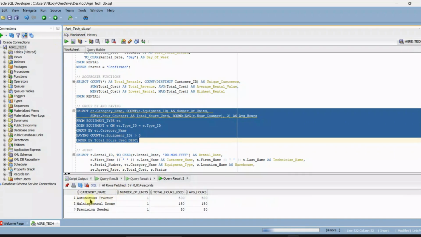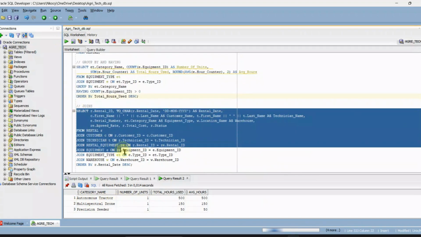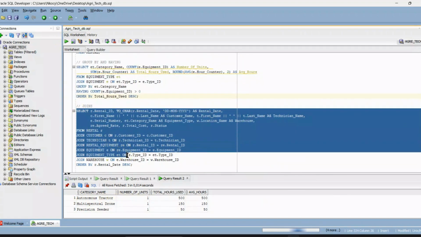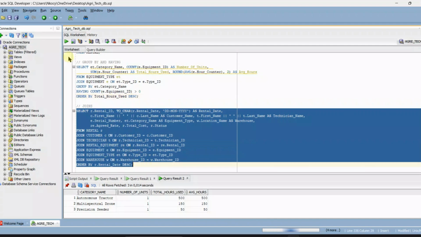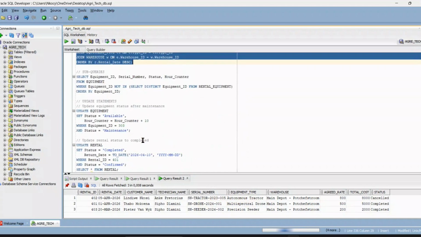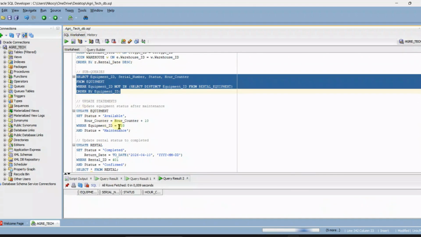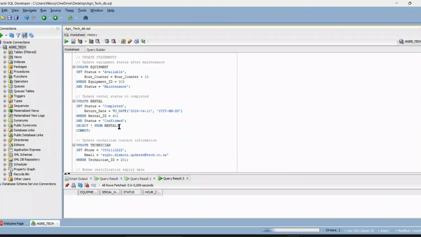Here they are grouped. Joins combine multiple tables. Here are the tables joined. Then subquery: we don't have any result, as there is no machine that has not been rented.